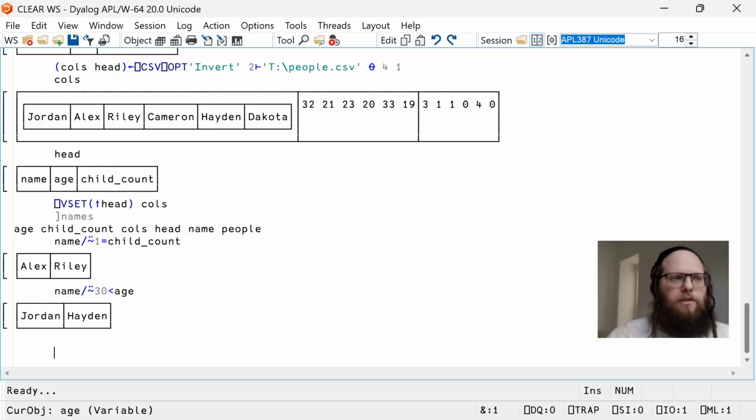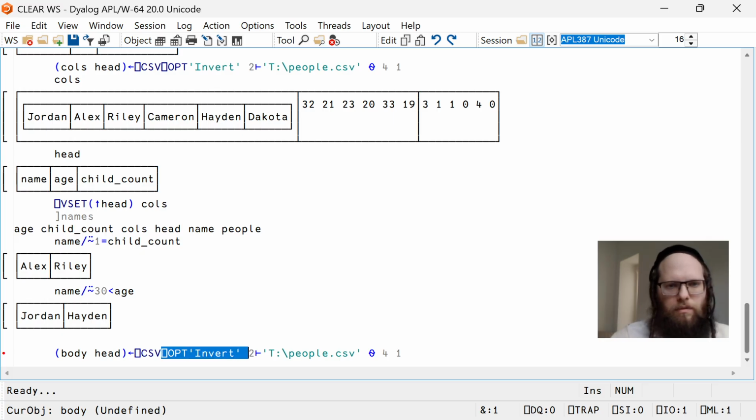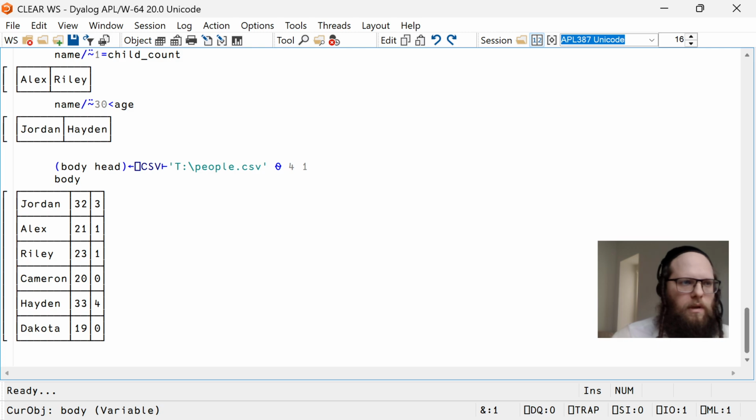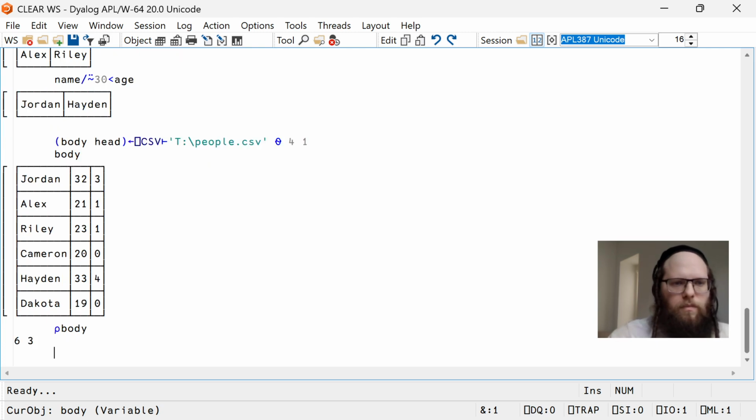Let's emulate working with this data as a spreadsheet. So we're going to import the data again, but this time we're just going to import the body as a matrix. These are the dimensions of the spreadsheet, which means that the row numbers are going to be from 1 to 6, and the column names are going to be A, B, and C if we use a convention of most spreadsheet editors like Excel.